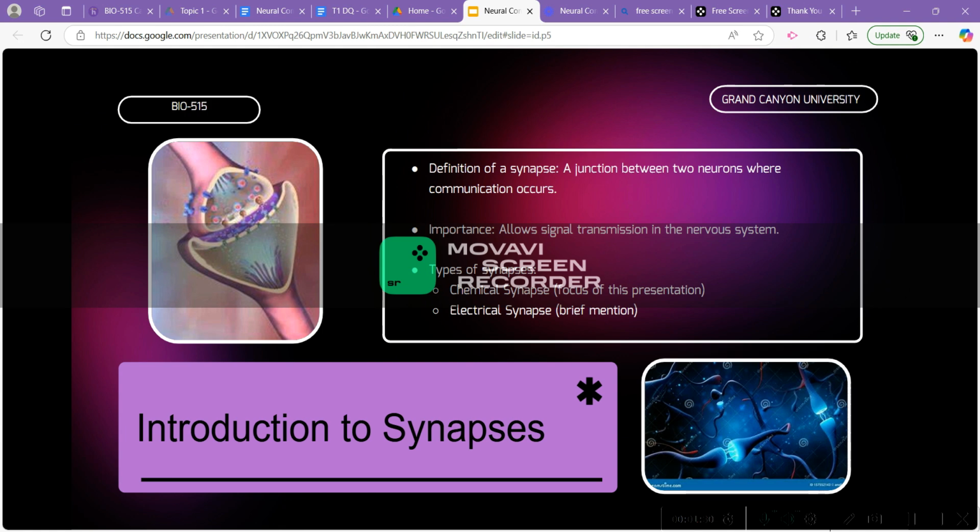In contrast, electrical synapses involve direct, rapid transmission of electrical signals through gap junctions, which physically connect the cytoplasm of adjacent neurons. These synapses enable synchronized activity among groups of neurons and are commonly found in cardiac and smooth muscle tissue. The electrical synapses provide fast communication, but they lack the adaptability and modulation seen in chemical synapses. Thus, chemical synapses play a more significant role in complex neural processing, learning, and memory.